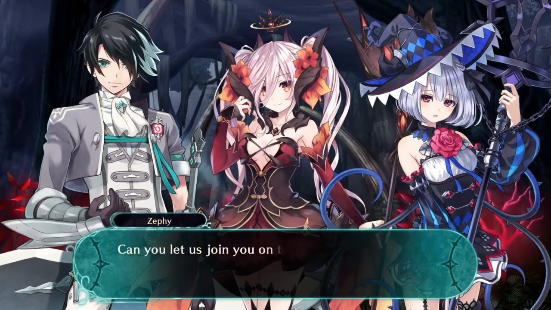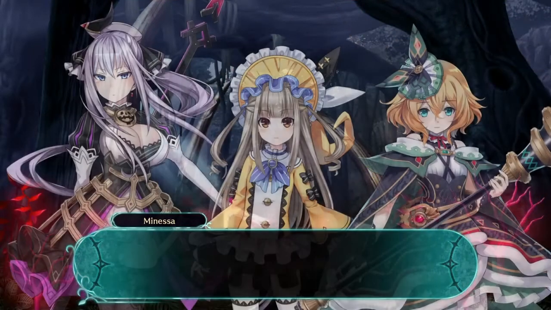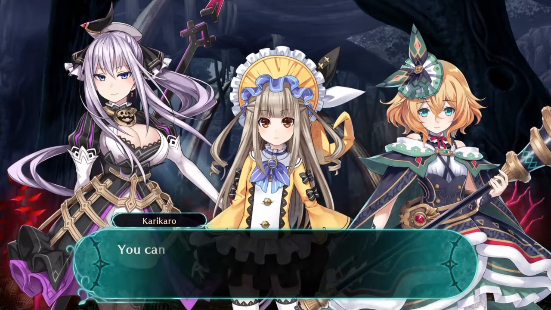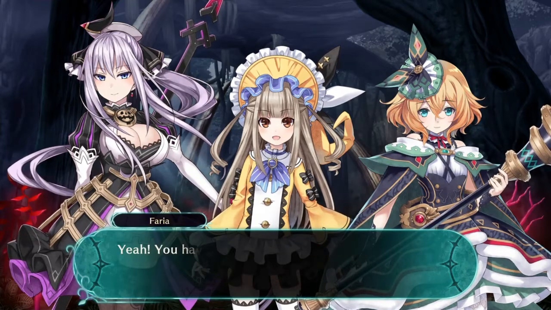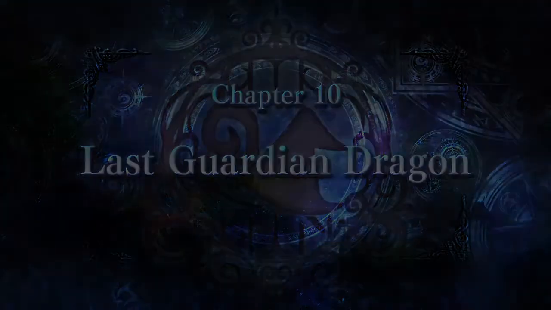Charlotta, can you let us join you on this mission to find the next Dragon Star? Zephy's right, we need to help each other. It was difficult for you to do it alone, but we are all here helping you. I think we can really make it happen. You can depend on us now, no more walking off and trying to do things alone. Yeah, you have us! You all really are so dumb. Is that a bad thing? To quote the great Ryuji Goda, a man ought to be a little stupid.